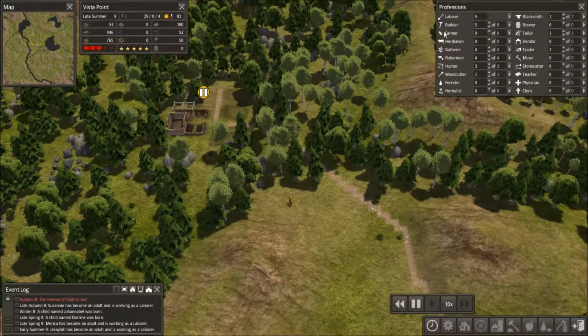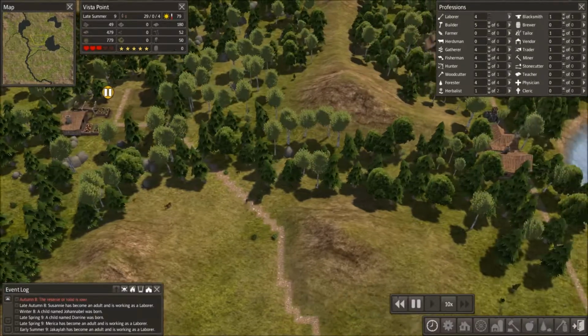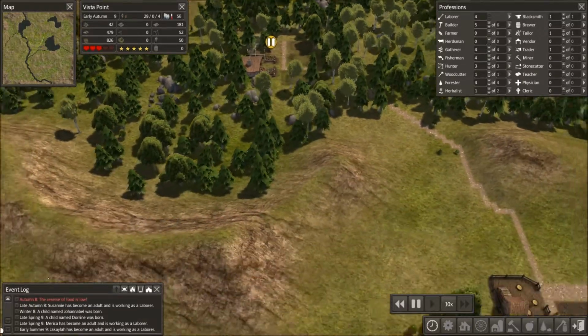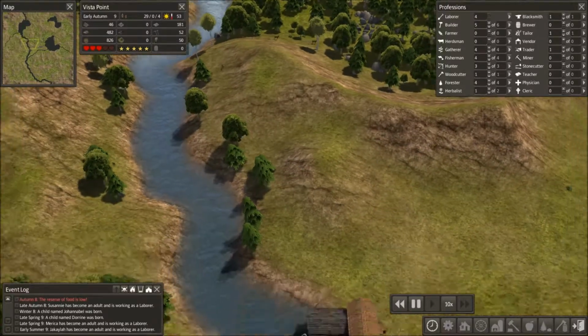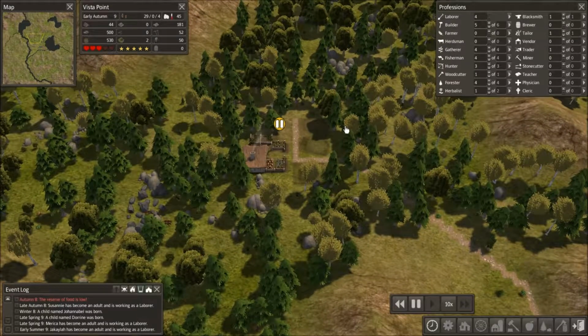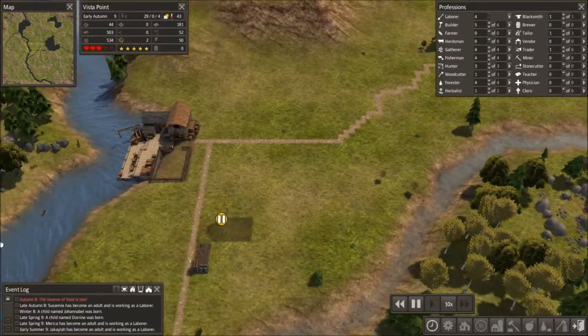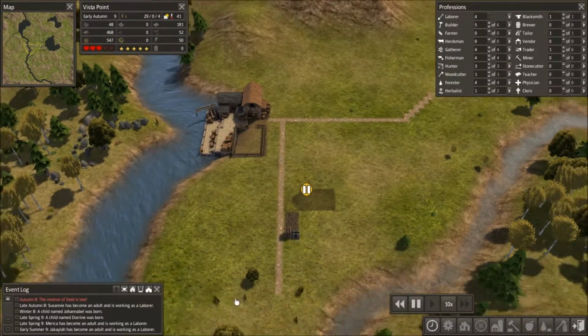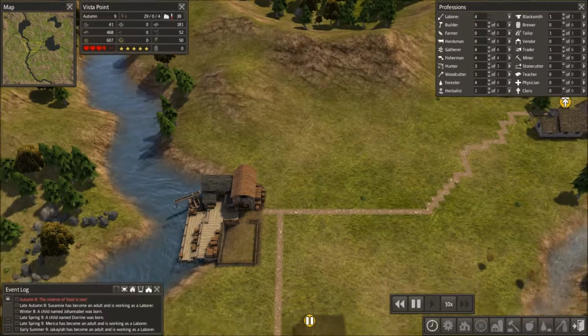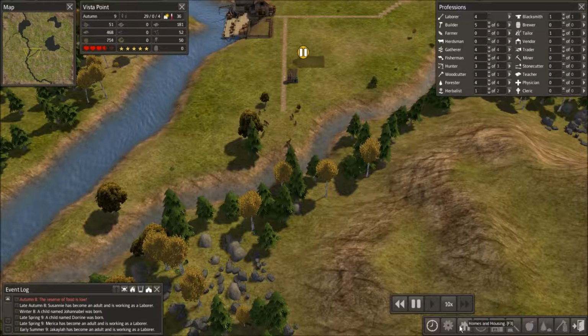Still have 5 unassigned laborers, but as soon as these 4 buildings here come online, I'll be able to fill them. There we go. 1 herbalist, that'll be enough there. I want to try to keep 2 people just as laborers to move stuff around. And that way, as people start to die, the laborers will automatically fill in for the person that died, take over their job. And stone's continuing to be a problem.